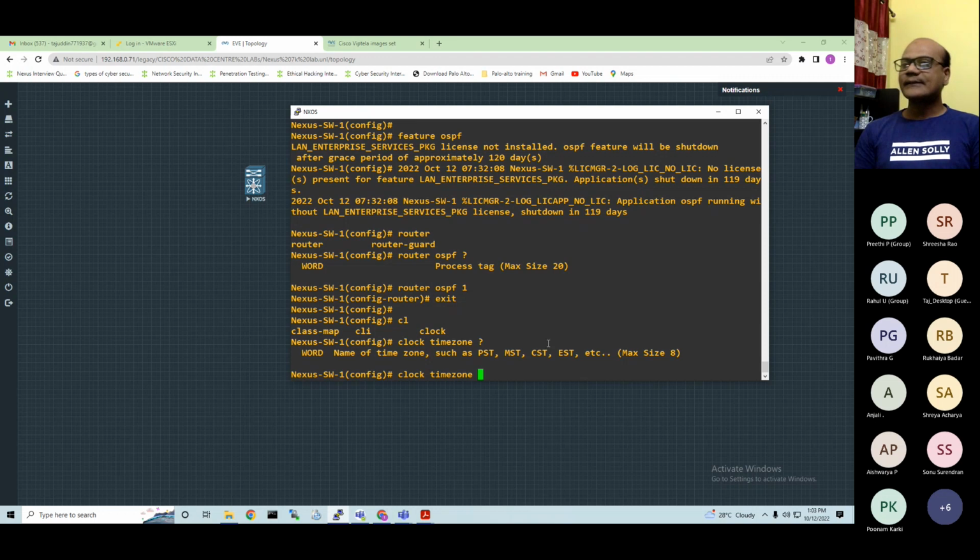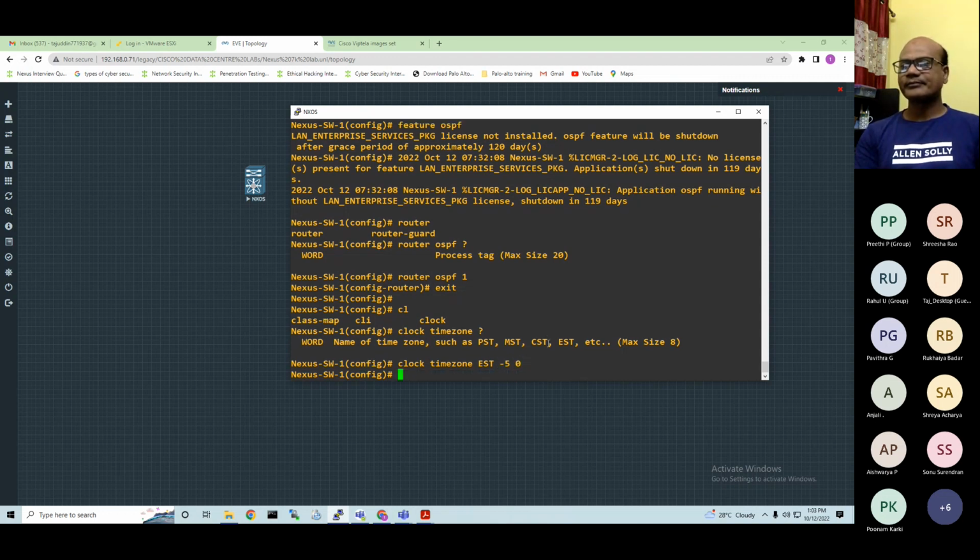So any idea about these guys? PST, MST, CST, EST? It's a time zone for different countries. They are set. So how to give: if I give EST, so give EST -5, it has a format to give this. If you set the time, maybe -5 might be 7 o'clock UTC, Eastern time zone.